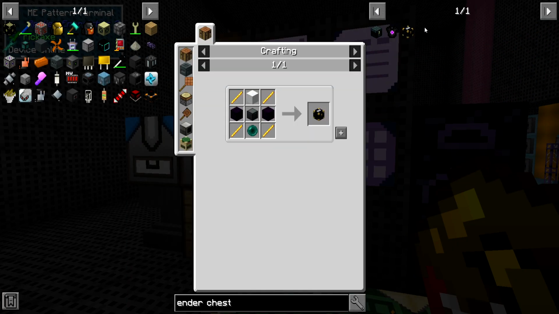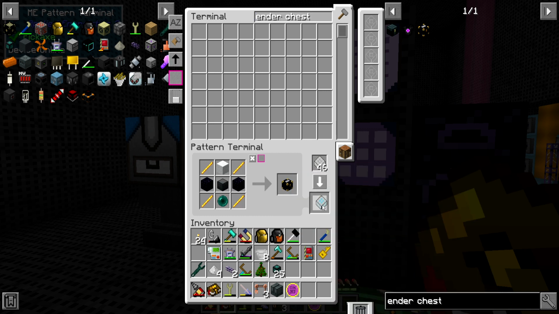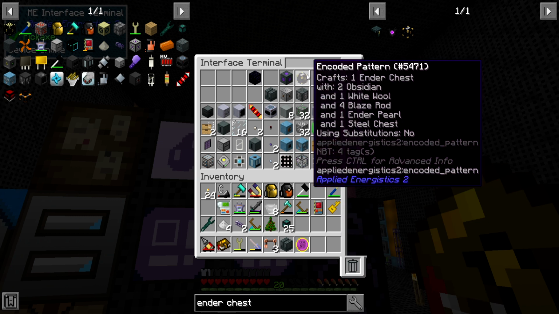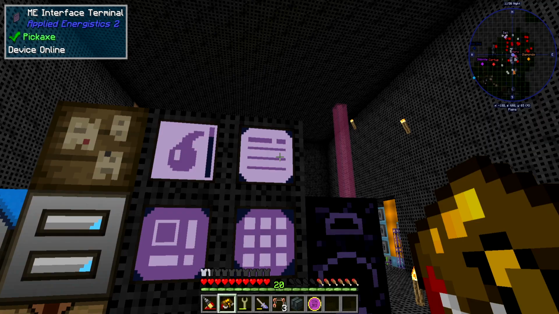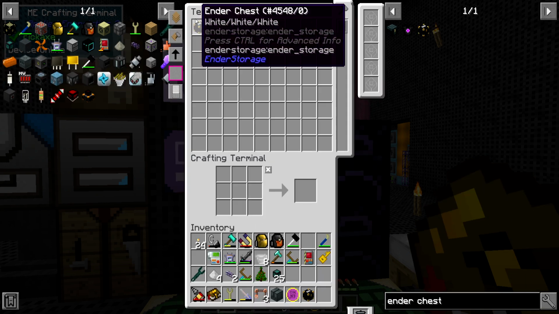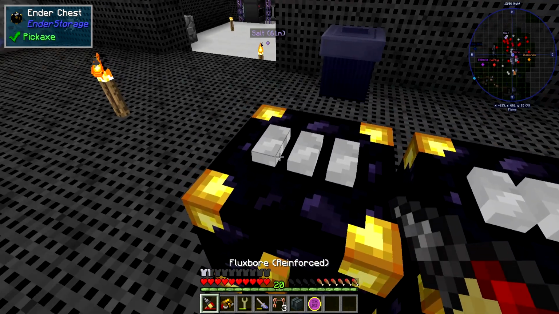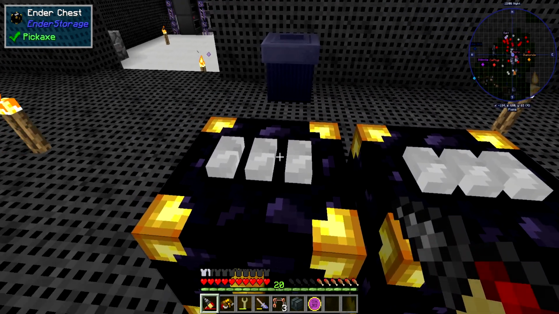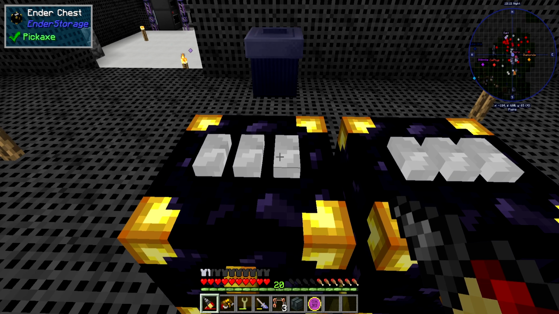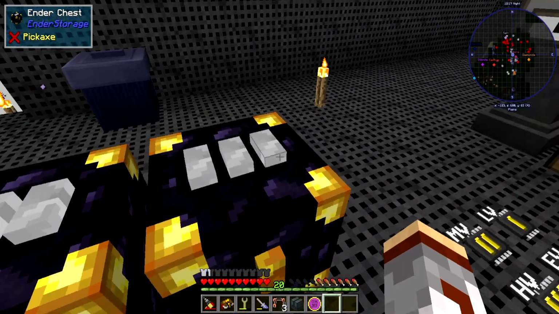And now the ender chest, for those who play vanilla Minecraft, I'm sure you'll know what an ender chest is. However, modded Minecraft has a better version of the ender chest that allows you to have color-coded chests. If you see right here, we have little kind of buttons, not really buttons so much, more like little knobs here.